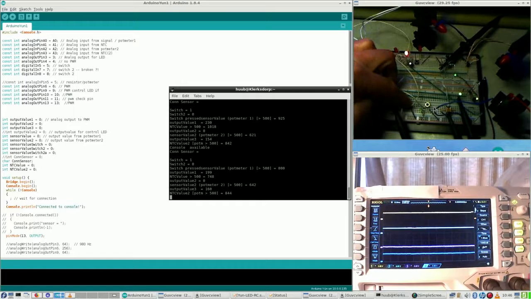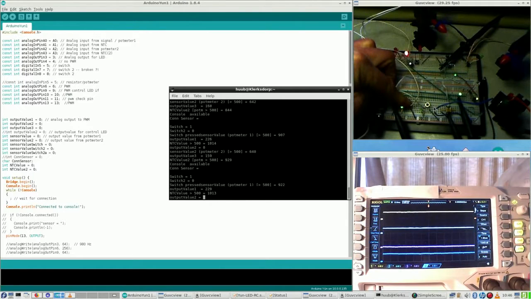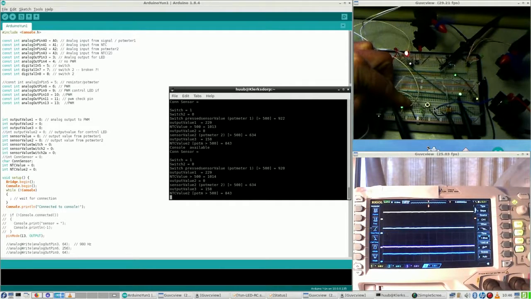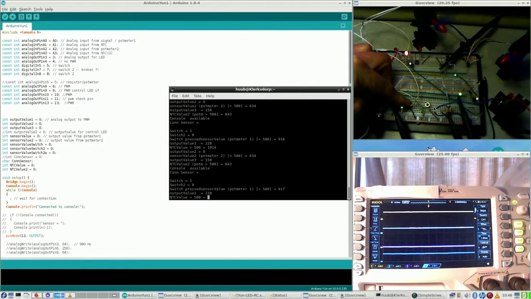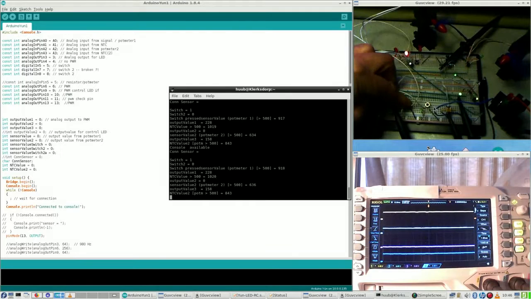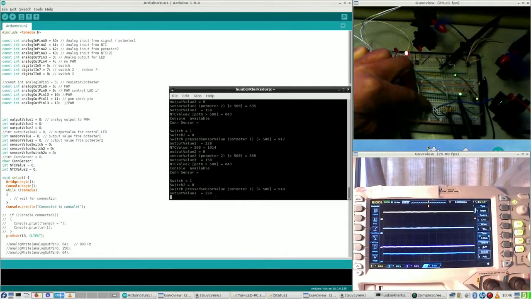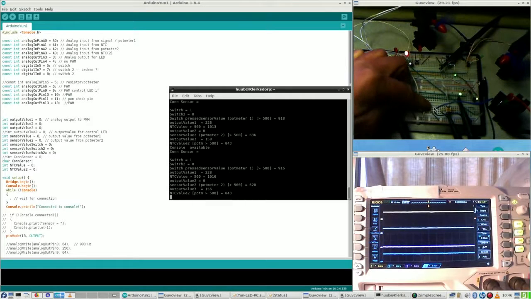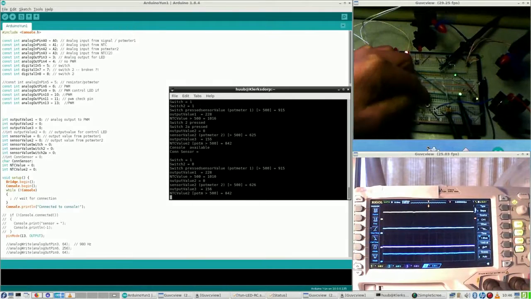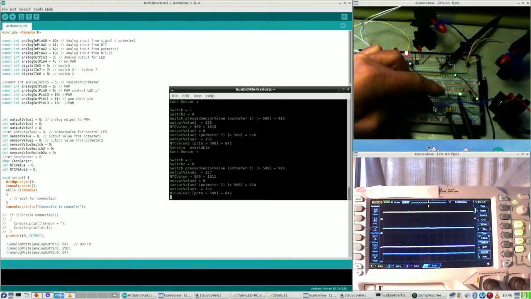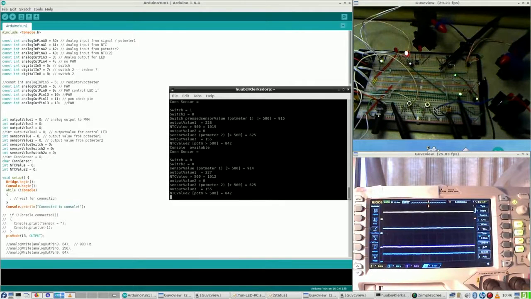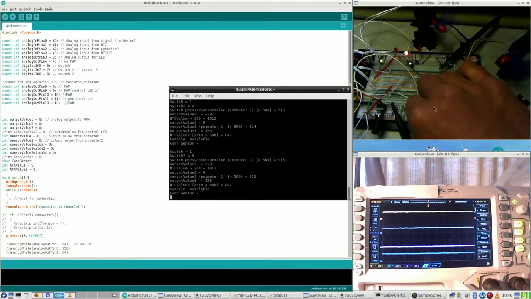So the intention is to press this button and that the propeller momentarily stops. Well, that doesn't work yet, or not anymore anyway. Now this is, that's weird. That should work.